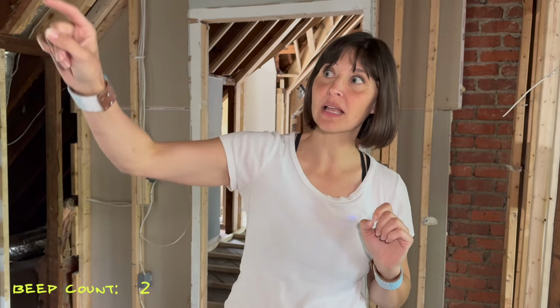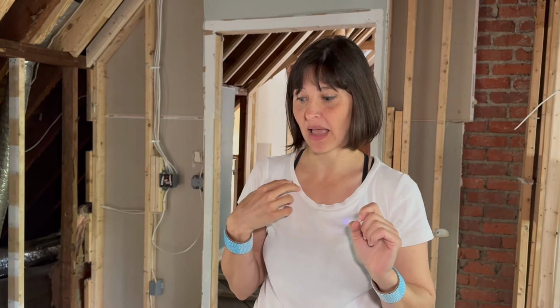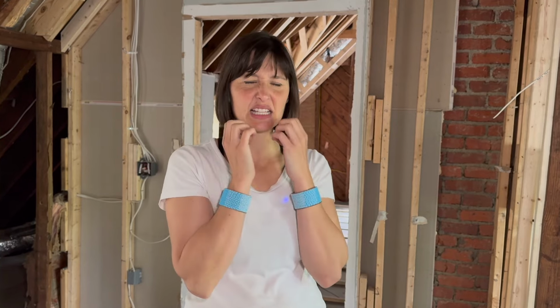Ta-da! So one of the main issues I think about this house, and probably why it sat on the market so long without anyone buying it, is the primary suite situation. I think that this part of the house wasn't finished 100 years ago. I think the staircase up here was, and the two doors at the top of the stairs on the landing were old. But all the trim and all the doors and everything from here on out wasn't old. So to me, that says that this was maybe unfinished attic space. Just a guess.